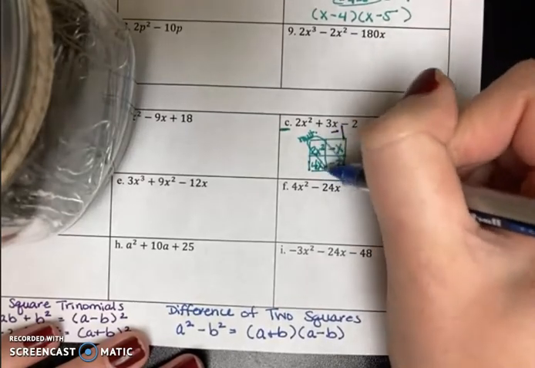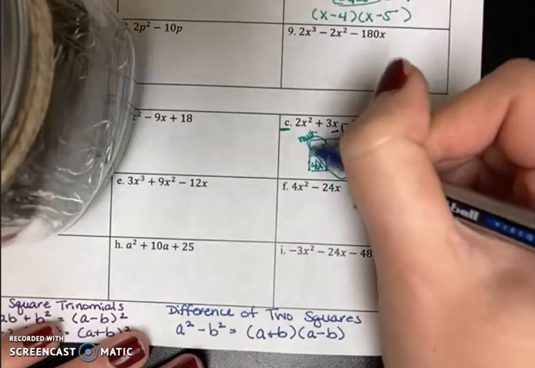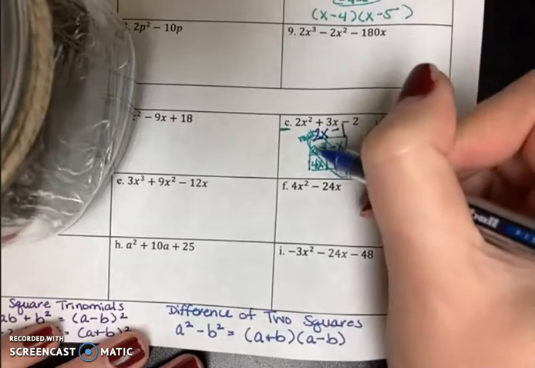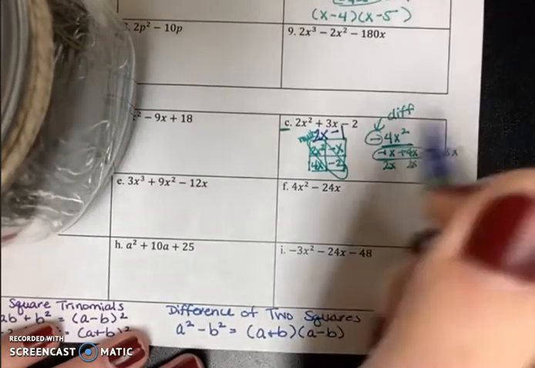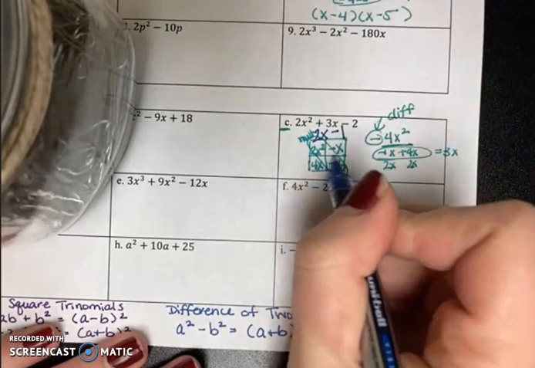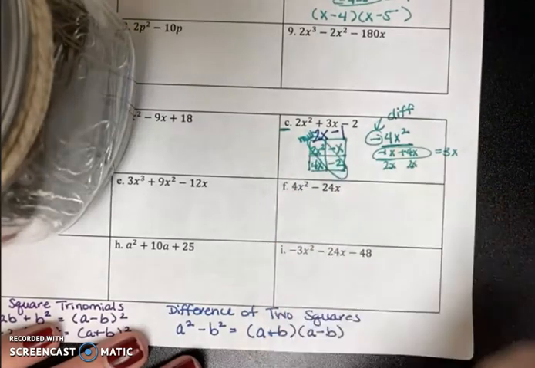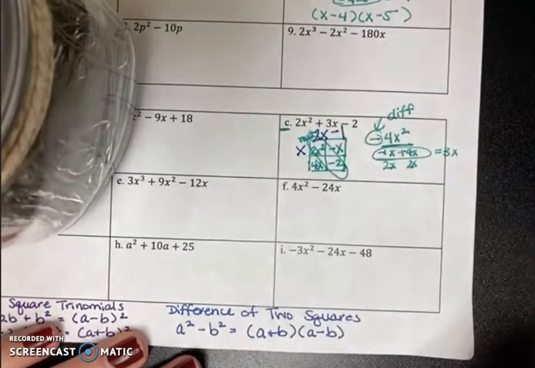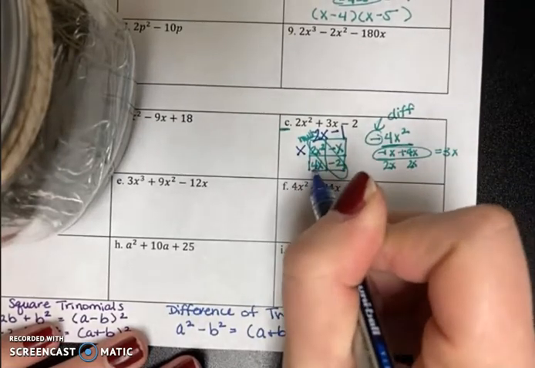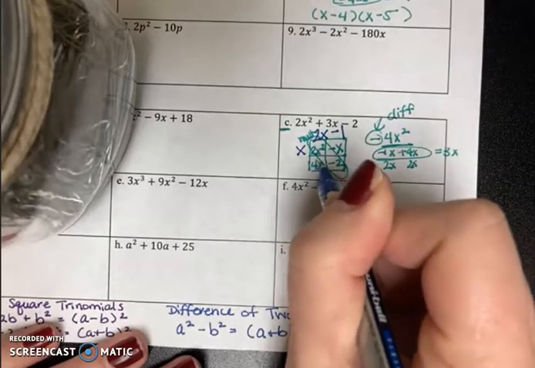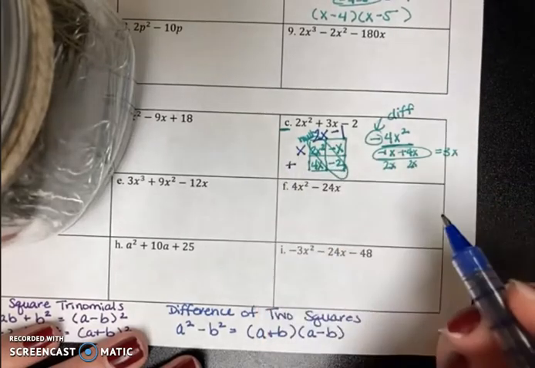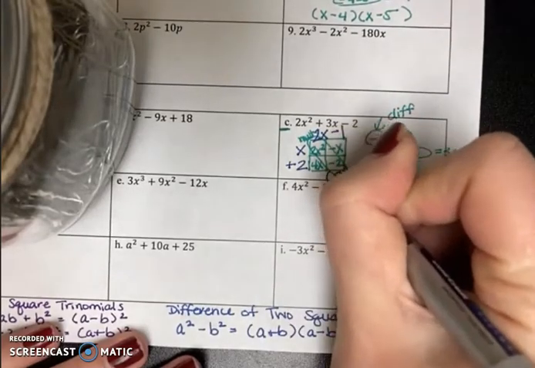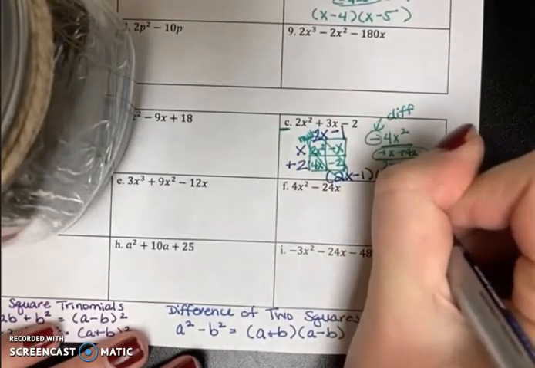Looking at our next pair, 2x squared and 4x, both terms have a 2, and both terms also contain an x. It is positive because this is a positive outermost box. Looking at this pair right here, it's going to be positive because I have a positive outermost box. And then they both contain an x. Here, I have a 4x and a negative 2. It's going to be a positive because I have a positive outermost box here, and they are both divisible by 2. So my answer here is 2x minus 1, x plus 2.